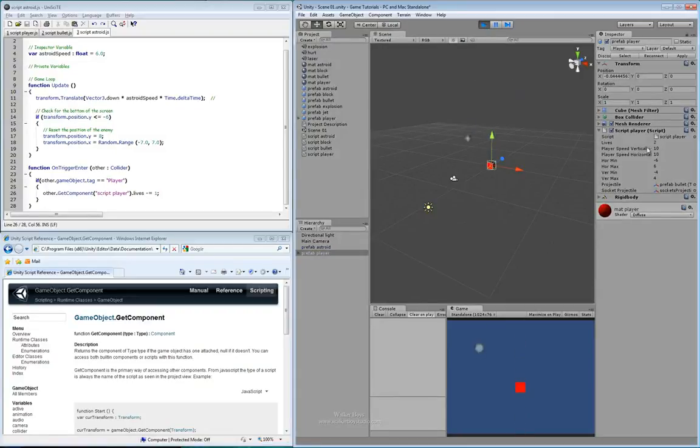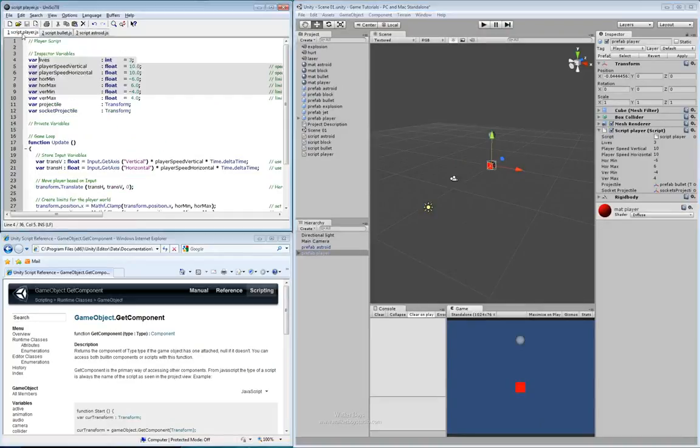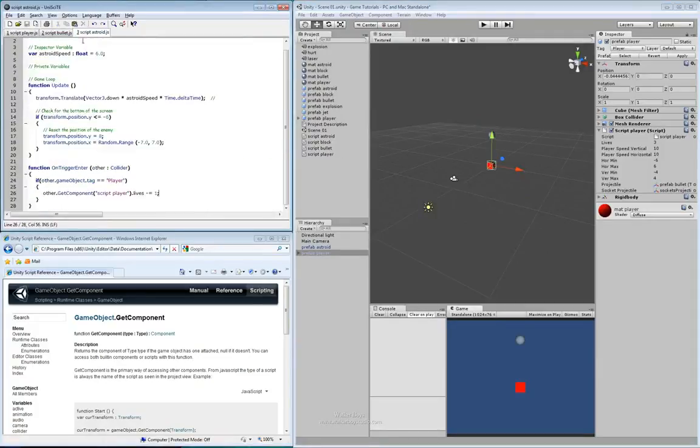And we can see that we've already lost 1 life. It ran right into us. We didn't even have a chance with that one. We've lost another, and we're down to 0. And we're down to -1. So we've made that connection. We've tied into it. We've been able to get to the information in the script and then actually change that variable. So we're doing really good right now.